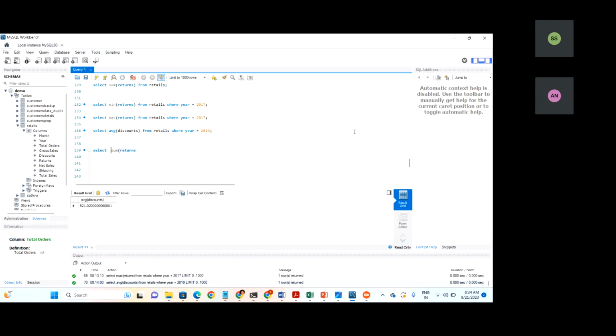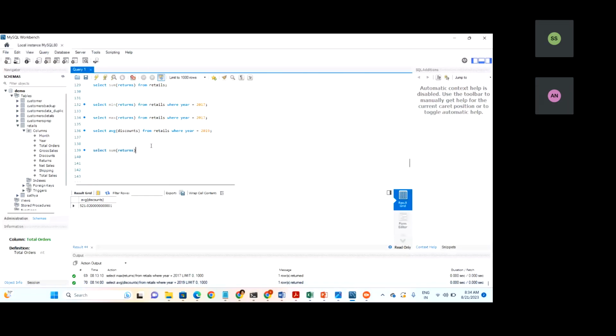We'll see only returns, sum of returns from returns table group by. We will pass returns itself.